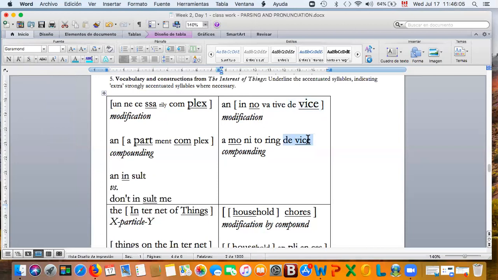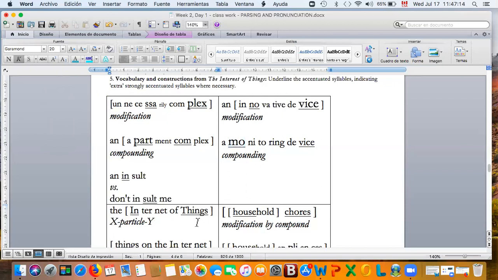Now, the word device here and device here, they're both nouns. That's not what's happening here. Here you have what looks like a monitor. It is a device that is monitoring something else. Actually, that's not exactly what it means. It means a device that is for monitoring. Now, when you have a modifier and a noun with that kind of meaning, it often gives you a compound. That's when the modification structure is reinterpreted as a compound and therefore pronounced as a compound. So, what you get is a monitoring device.